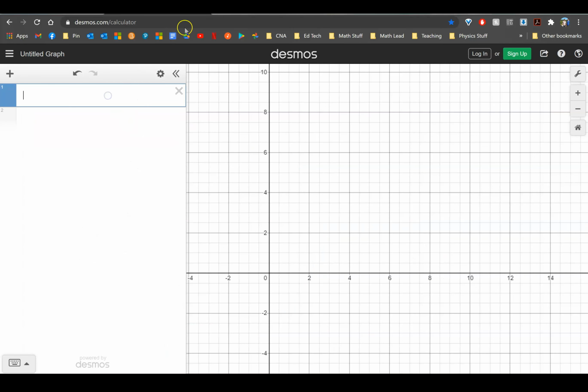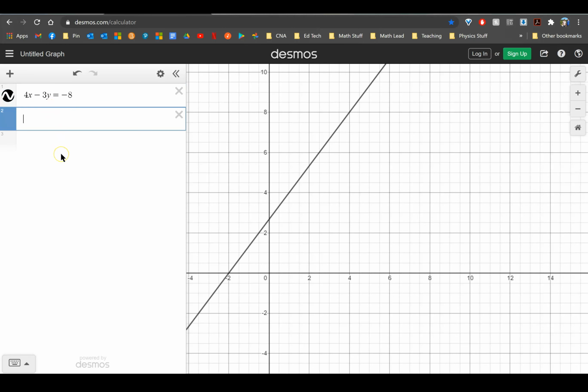So here we are again back in Desmos. I'm going to do the second example there first. So 4r minus 3v equals negative 8. It doesn't like that by the looks of it. It only supports equations of x and y, so I'll just call my r x and my v y. That's okay. Shouldn't worry. 6r plus v, 6x plus y equals 6. These are my two lines. Do we remember what the answer was?